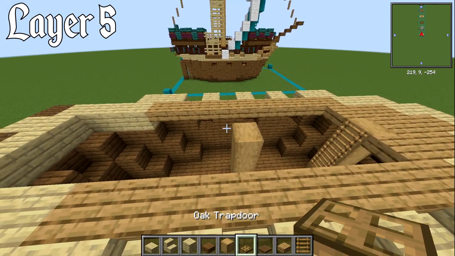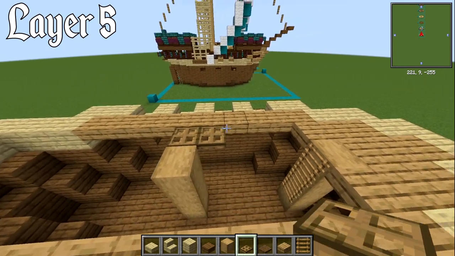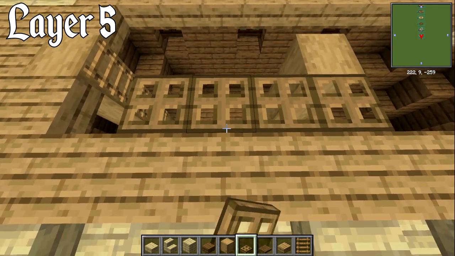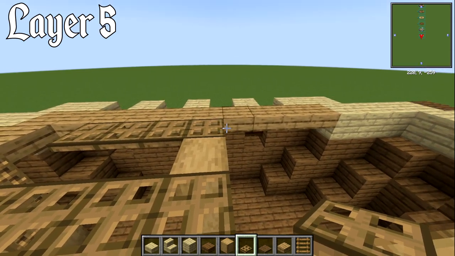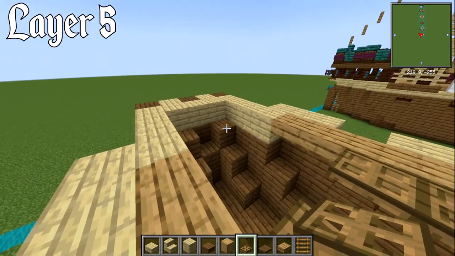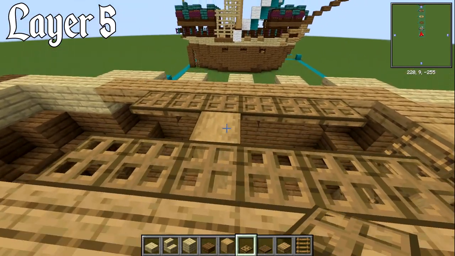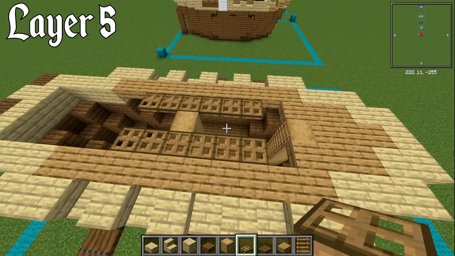Now what you're going to do with your oak trapdoors is right on the side here, we're going to go 1, 2, 3, and 4. And what I usually do is I have them on the side so you can open them. That's why I put in those slabs first. 2, 3, 4, like that, okay? And on the back, just add in an extra 2. So just on the back parts, that's the back of the ship, add an extra 2 there, but 3 going forwards from that block, there's 1 either side of that, 2 on the back there, like that, okay? So this is all part of the cargo hold.